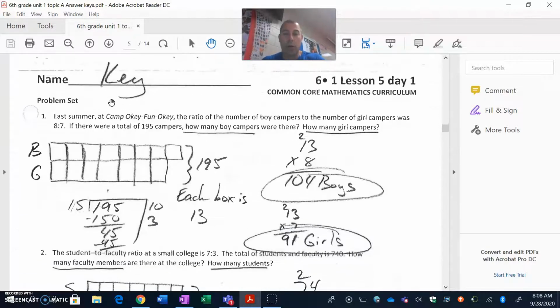As we move forward in lesson 5, day 1, now they're not saying there are this many boys and this many girls, but that word total is coming out, or 195 total campers. So what we realized is that 195 is not going with just one of them; it's going with both of them, which is why we put it off to the side. The main thing here is we have to divide it by all of the boxes because that 195 went with all the campers, or the total of boys and girls. So that's why we took the 195 and divided by 15. Remember, calculus can come out to play. I think that's definitely one that's worthwhile.